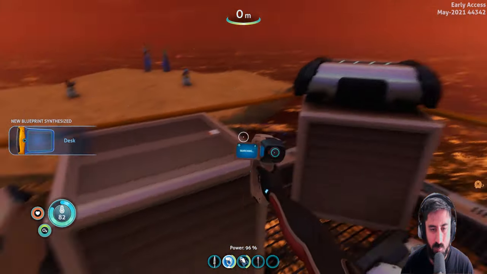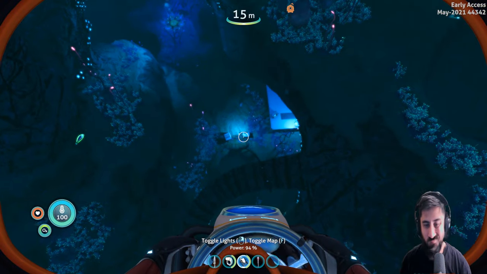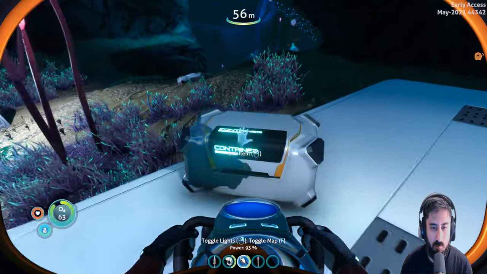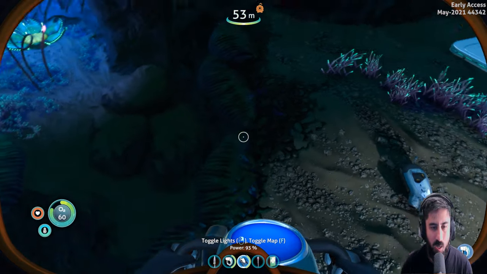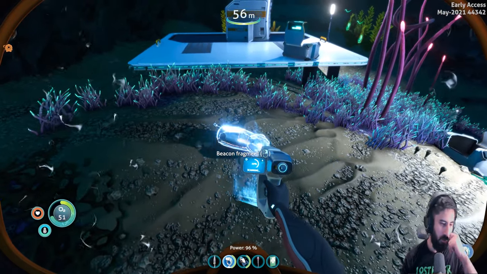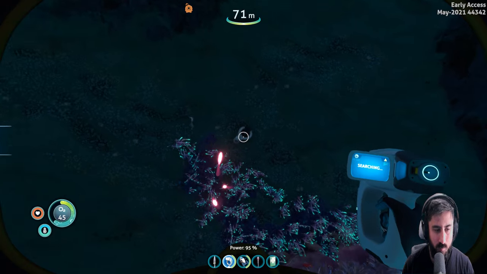Don't need nutrient block. Don't need any of this. Alright, scoop. Straight down from here. Oh, no. They moved it. Don't need water, but alright. Can grab that. So you used to have a data box right there. Oh, there we go. Need this too.